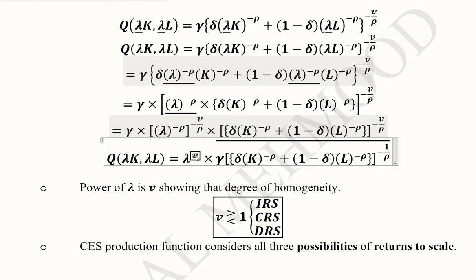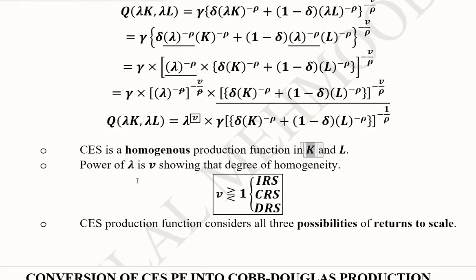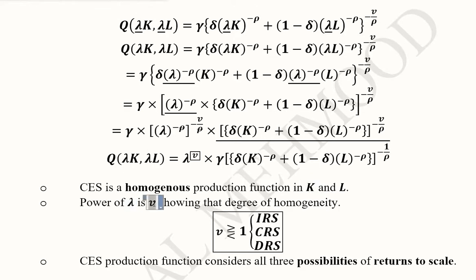It has a power which is of significance for us. Primarily we can say it is a homogeneous production function. It is more precise that it is homogeneous because lambda the scalar is completely factored out, and it is homogeneous in terms of K and L, since this is where we introduced the lambdas. Secondly, the power of lambda is v, and that determines the degree of homogeneity. It can be equal to 1, greater than 1, or less than 1, and it has an economic implication.